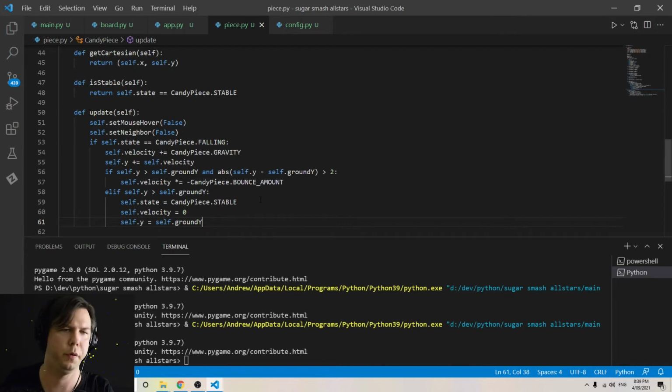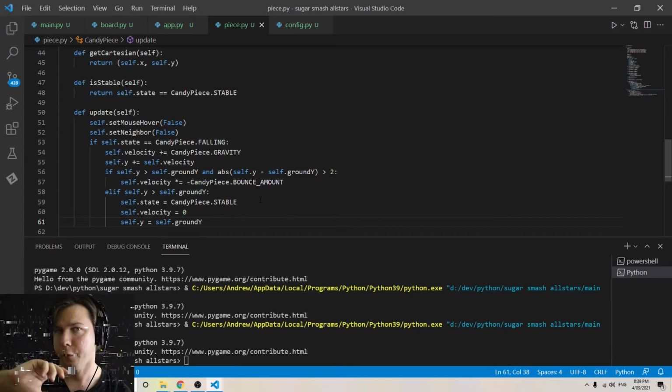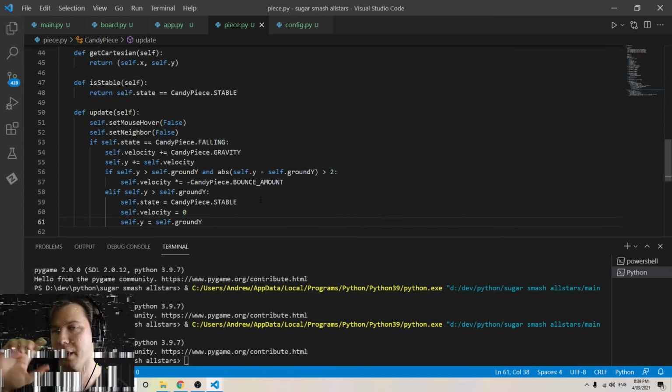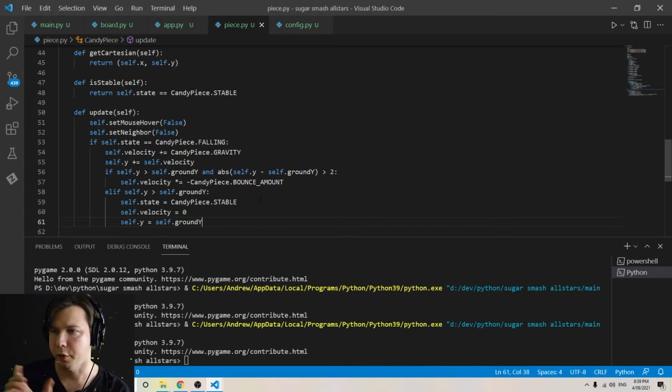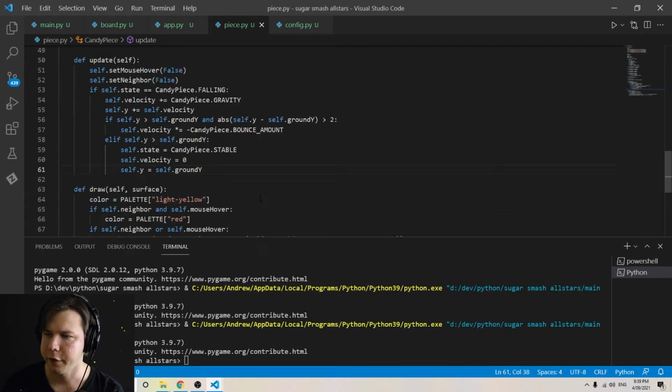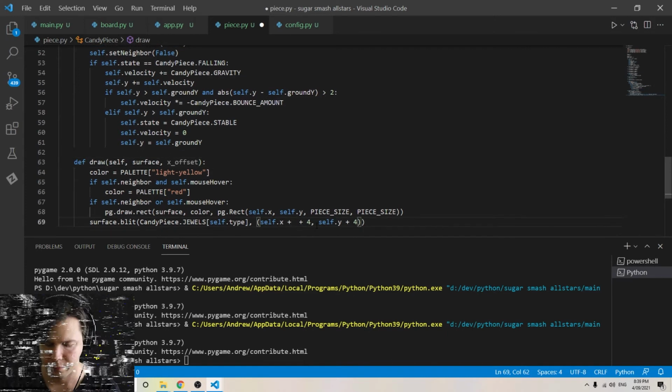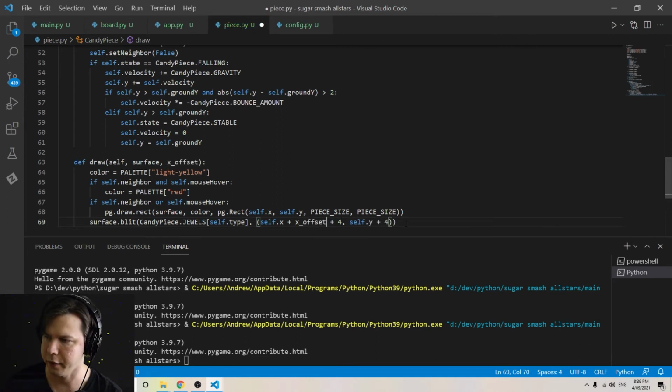I just remembered there's one more thing I want to check. We can add a shaking action to the board when destructions happen. So the vertical variation will be the object bouncing, and the horizontal variation will be the board exploding when pieces are smashed. So let's set this up so that we're also taking an X offset amount, and not much happens. We just want to also add that X offset to the draw.